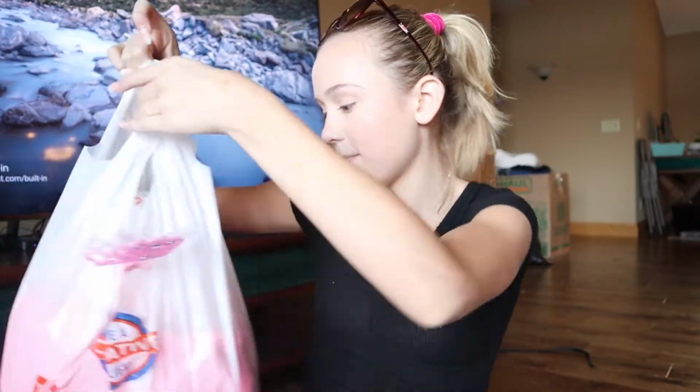I originally was going to be a princess because I got this really cute dress, but I didn't have anything to wear for it, but I still wanted it. So I was going to be a princess, but I put together my whole outfit costume and I did not like how it was turning out. So we went to Hobby Lobby, we returned that stuff, and we got new stuff.